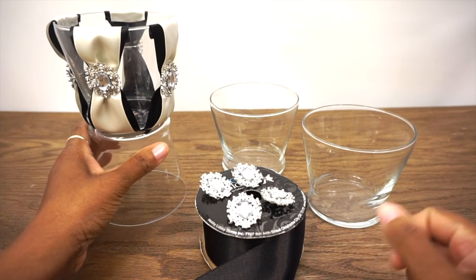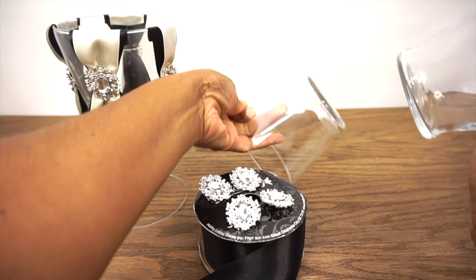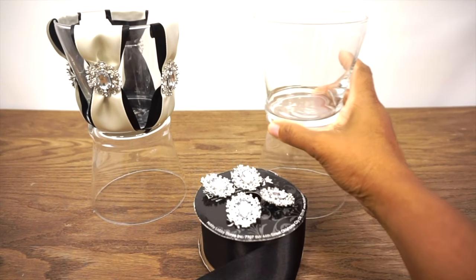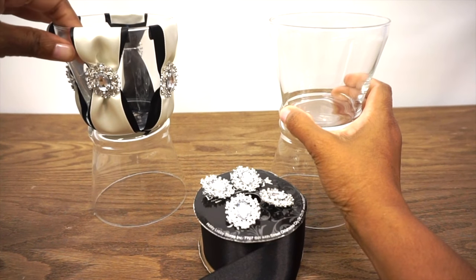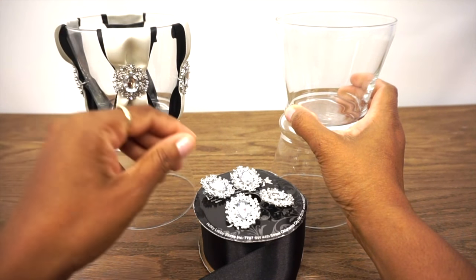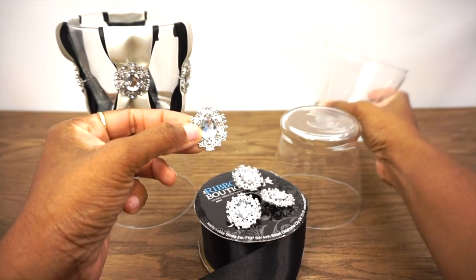So our next container, we're also gonna use our make your own vase with our two votive candle holders from the Dollar Tree. And all I simply did was attach both of them with the E6000. But first we're going to attach our embellishment, which is very, very simple to do. We have some ribbon and some buckles from totallydazzled.com. So we're gonna go ahead and put that together.